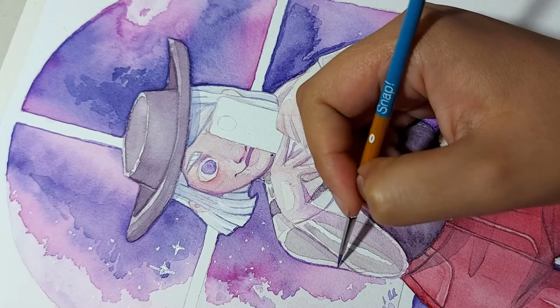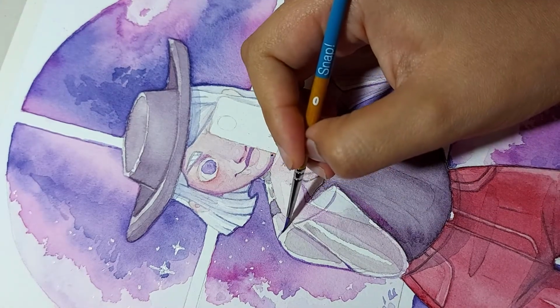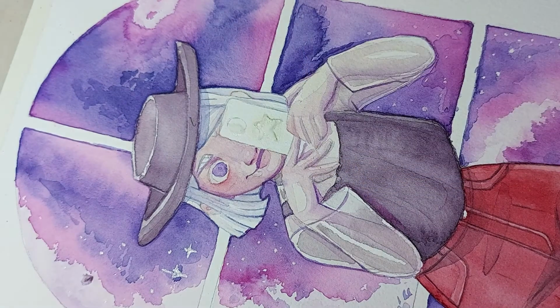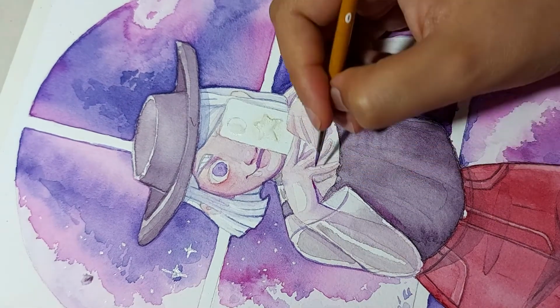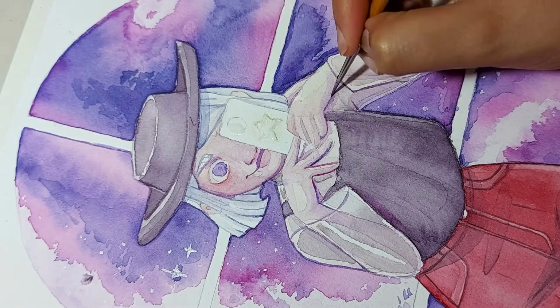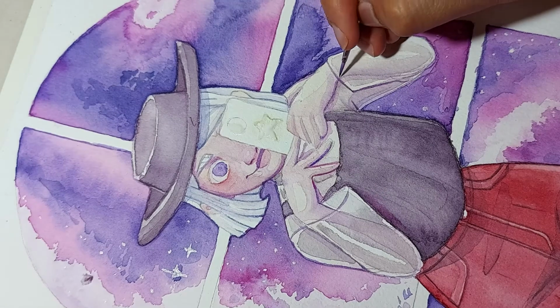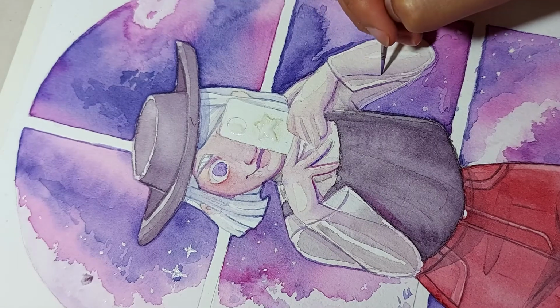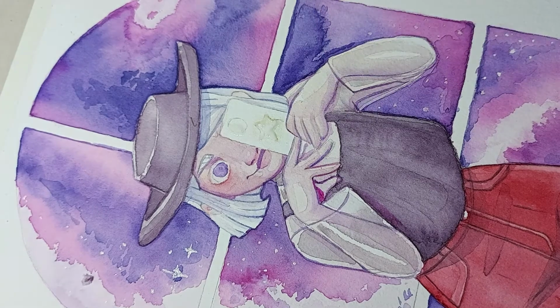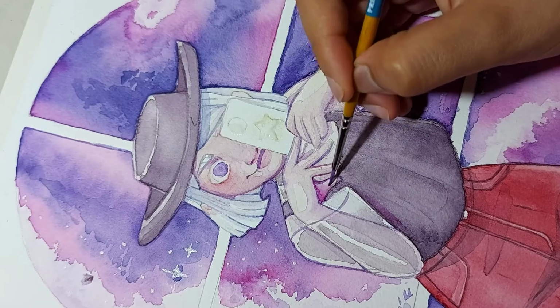But what if she's projecting this galaxy, and for doing so, she used the stars that were on her cloak? Like, I think that would be really cute, though I don't know what use that would have as a witch, apart from taking cute selfies.